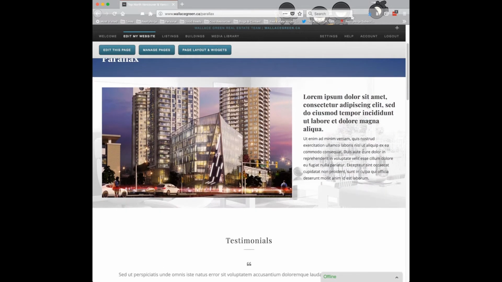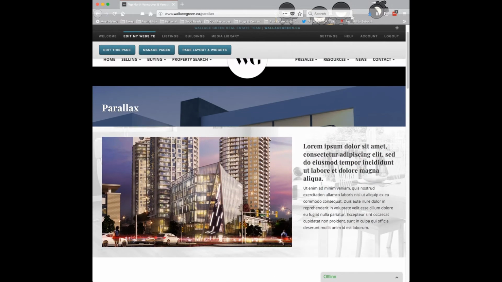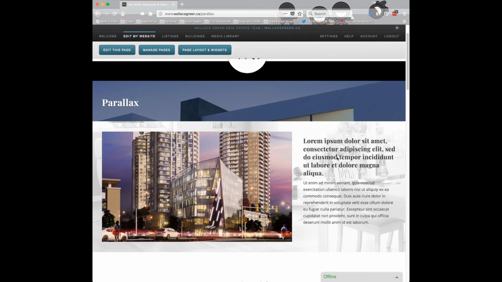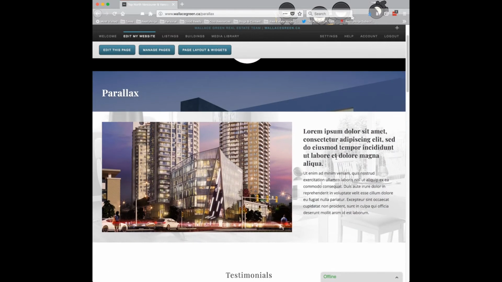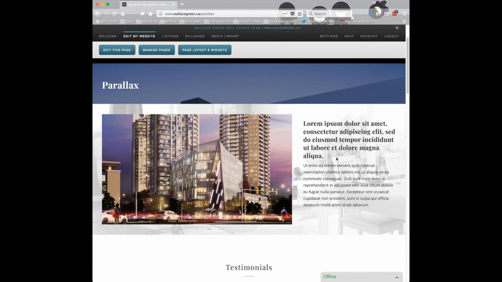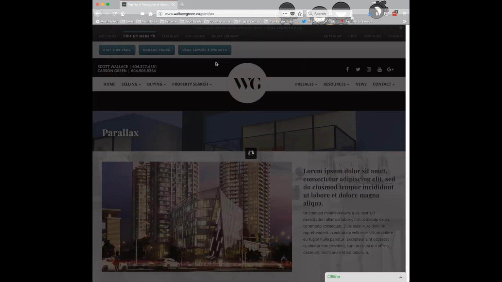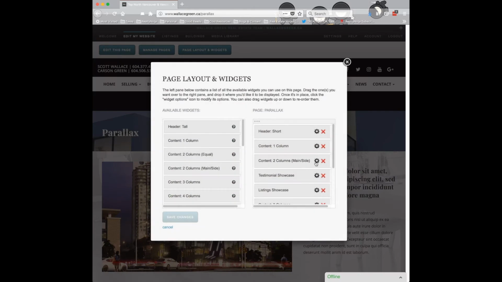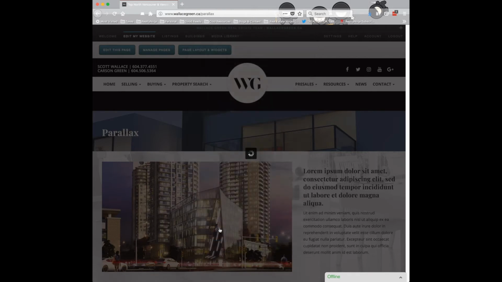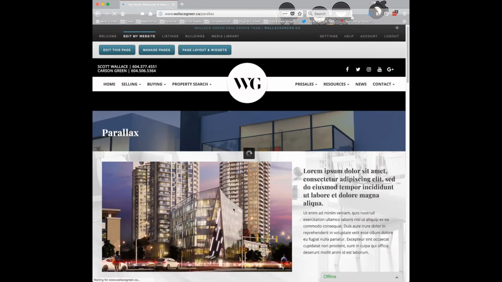So this doesn't look too bad. It's still not my favorite thing, but this kind of works. But you can see how if you were to do multiple of these, right after another, it could get a little bit crazy and a little bit too much visually, actually. So again, I'm going to revert this one back. I'm going to go to this 2 column, and I'm going to remove the parallax, and I'm going to delete the image. So there's no parallax on this second section.